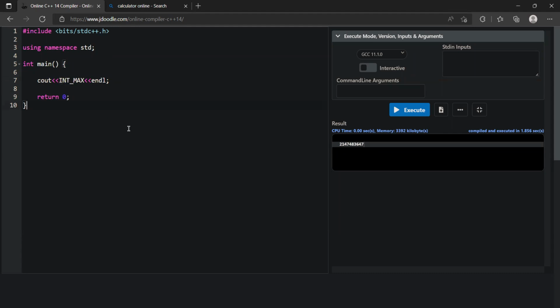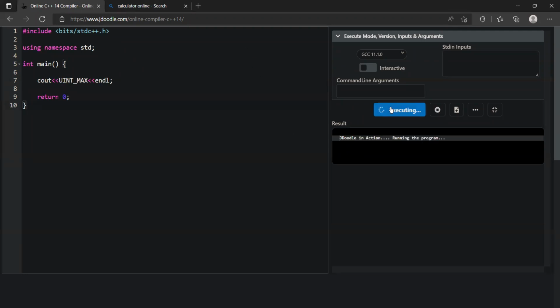Now, if we say we want an unsigned int, what do you think would be the maximum number of numbers an unsigned int can store? The positive and negative thing, right? So this will double, because the 1 bit for the plus and minus sign comes over here. Exactly. So the limit for that would be this.